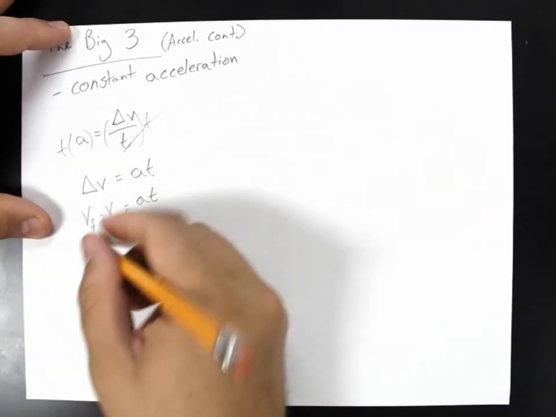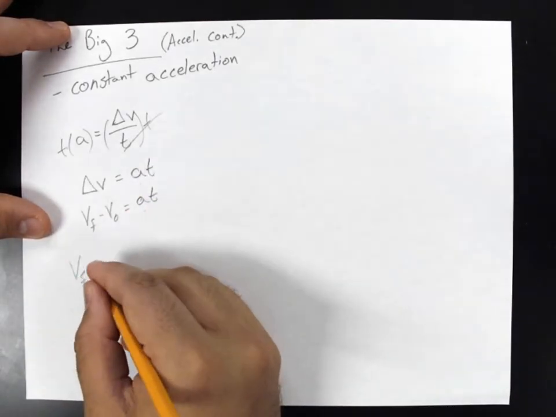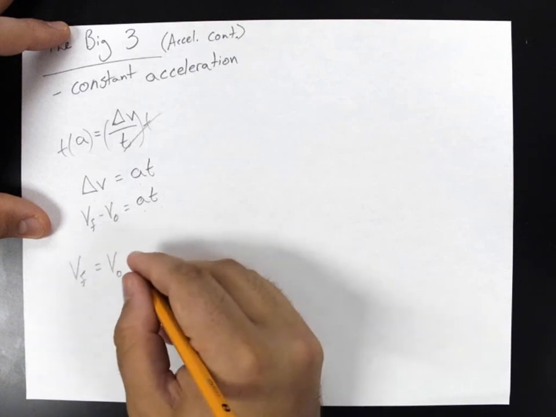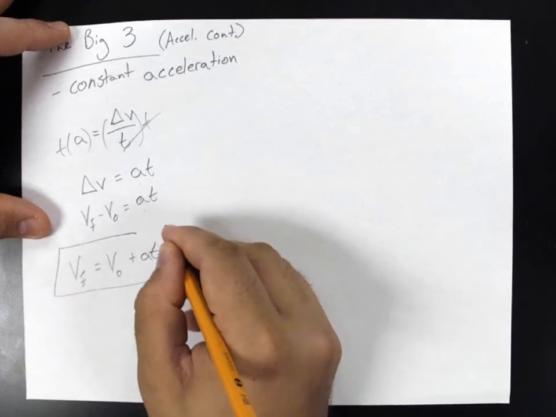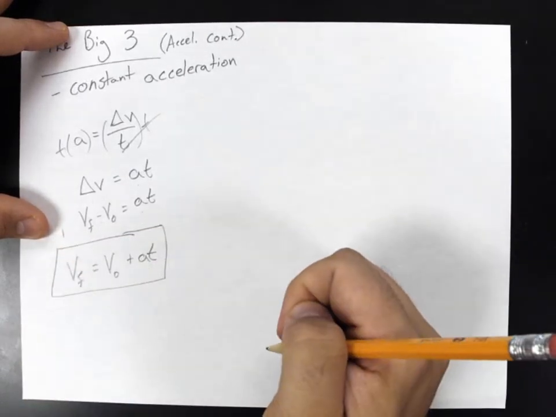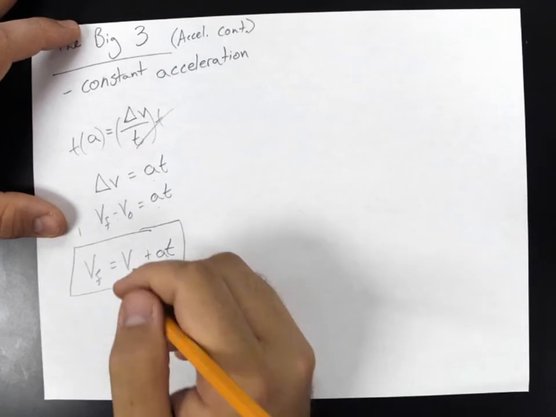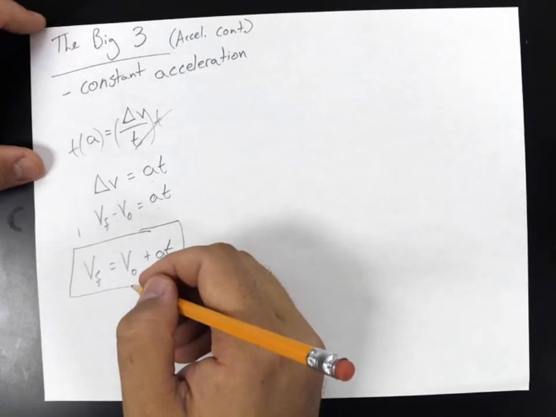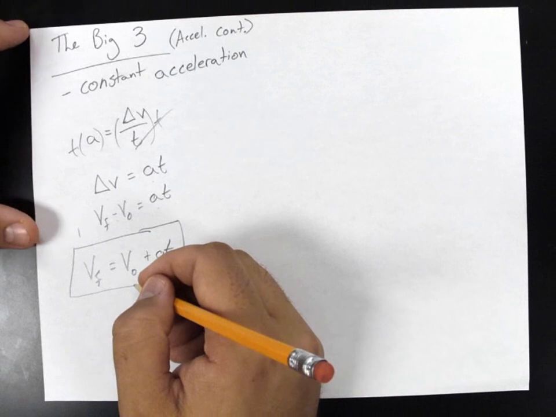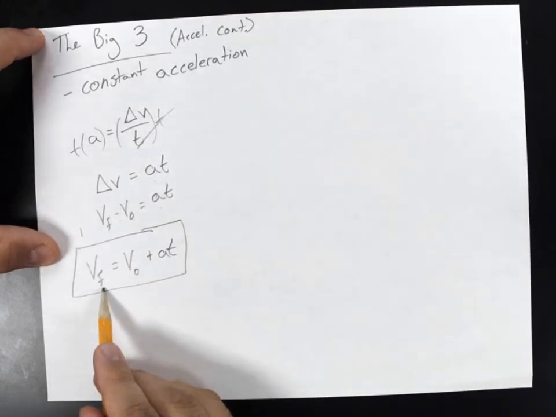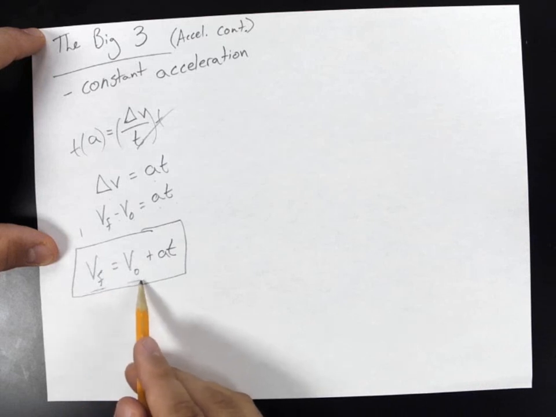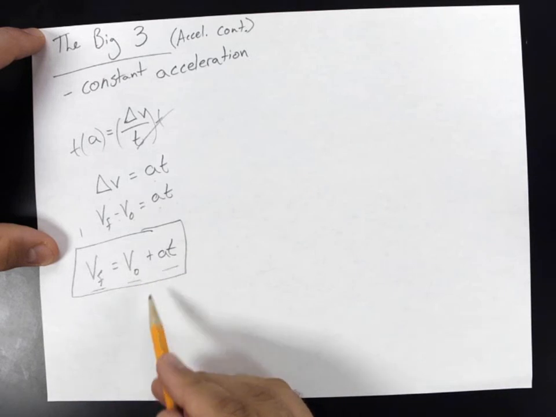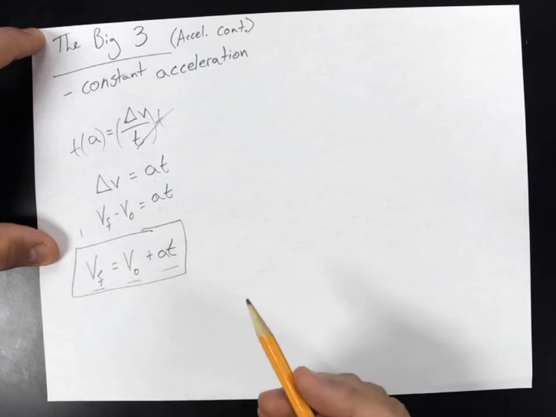Now we're going to rewrite this one final time, and this will give us the first of the big three. v equals v naught plus at. There it is. This is the first of the big three. I call this just the first equation. Now, if you think about what this means, it makes sense, but you have to think very clearly. How fast something goes in the end depends upon a couple of things. It depends on how fast you were going in the beginning and how long you were accelerating. And that should make sense, right?